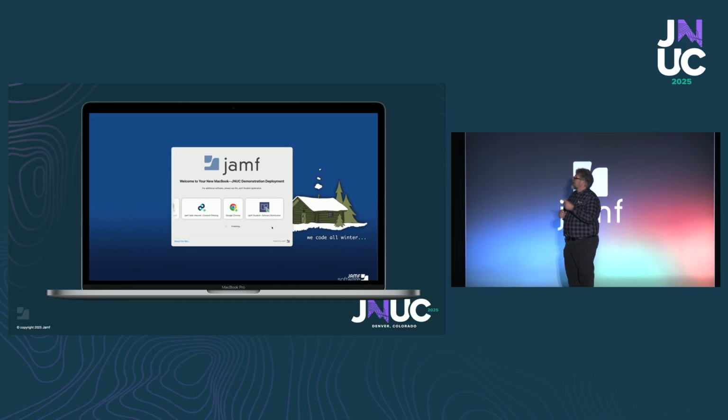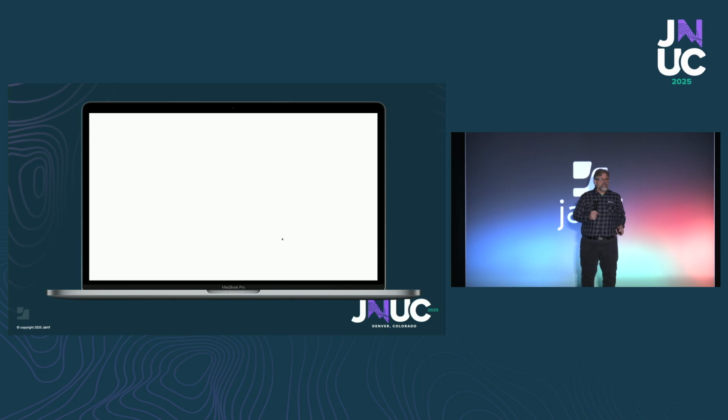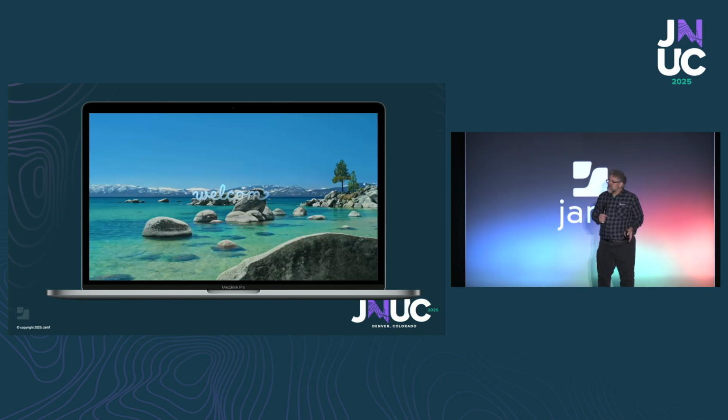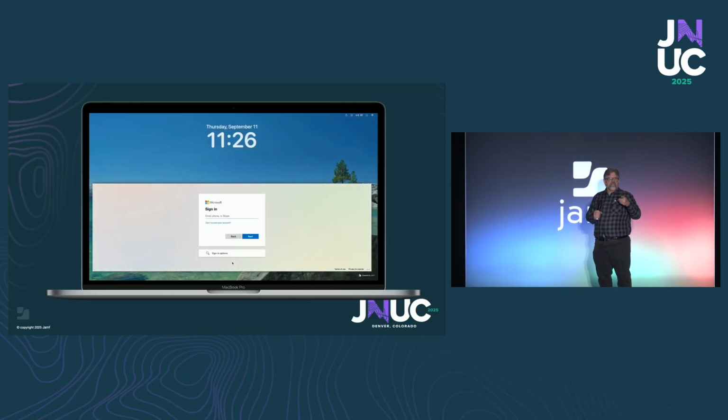The very last thing you saw was Jamf Student software. That's actually coming down from an MDM command, and the tool has the ability to make sure that application's been installed before the user leaves. Why do I want to make sure that Jamf Student or Jamf Teacher is installed on a MacBook? Because that's how I distribute my software. I want my people to be able to, in an on-demand situation, go in and say, I don't use Pages, I use Word. They can go into their Jamf Teacher or Jamf Student, push the button, and install it themselves. I don't want to dictate what they have to do.